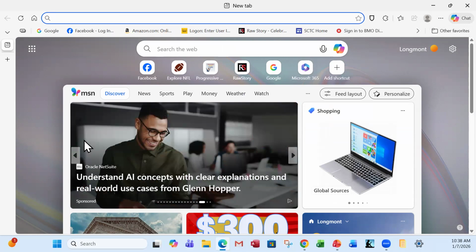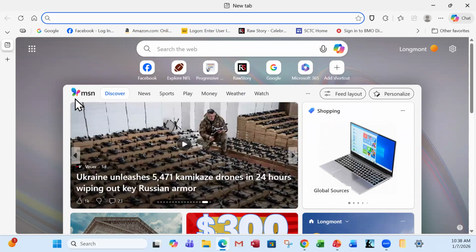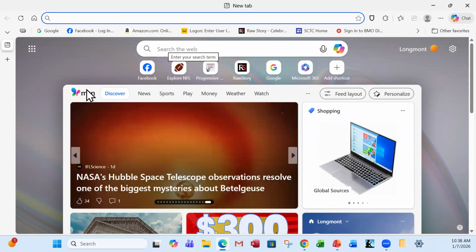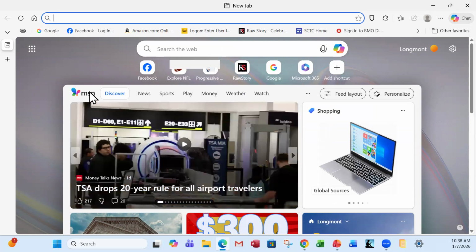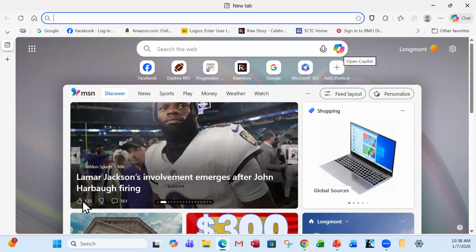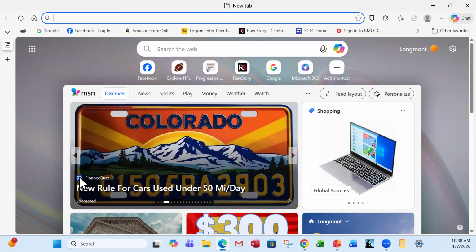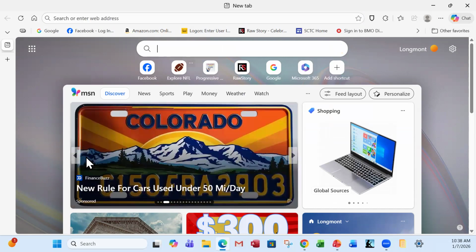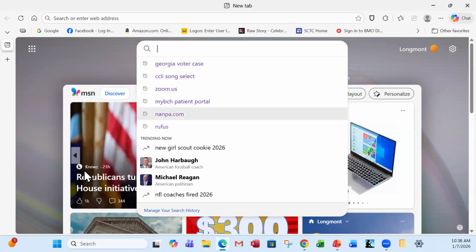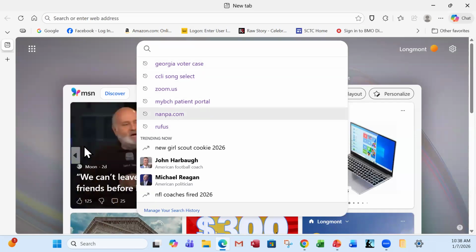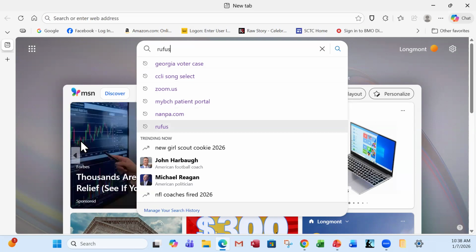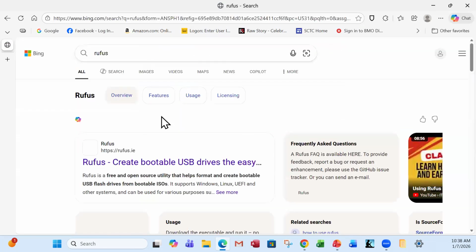Most people don't care. And then if you look right up here on my search the web, if I search the web, it's still got this little thing that says use Open Copilot. So if I search the web for, something, what does it tell me? Rufus. Okay, that's a program.